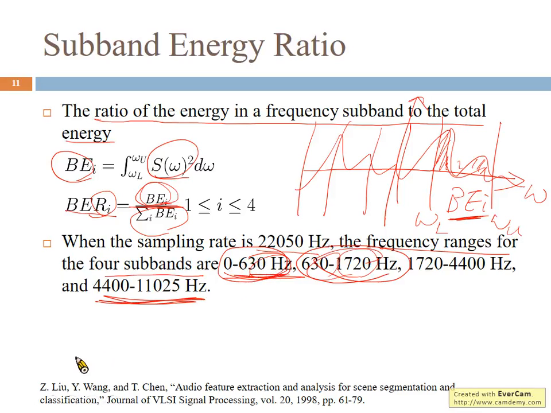This feature was proposed in a very famous article published in 1998, Journal of VLSI Signal Processing. The author here is quite famous, Su-Han Chen. He is also originally from Taiwan, and he first taught at Carnegie Mellon University, and then moved to Cornell University, and in recent years he moved to Nanyang Technological University.